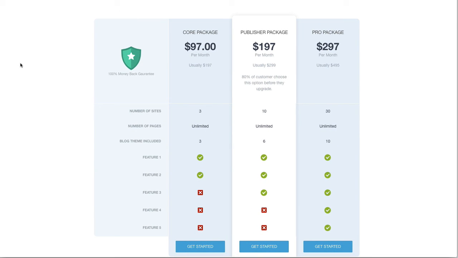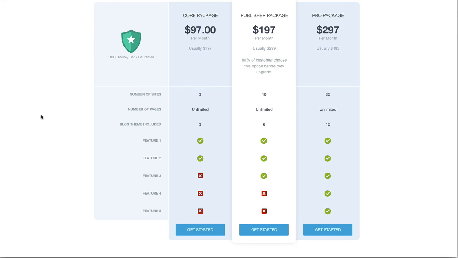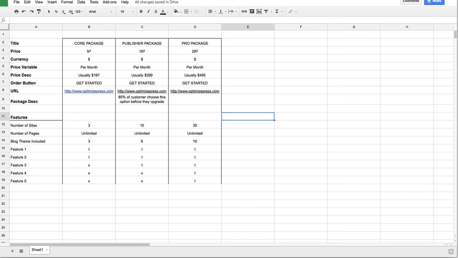So if you're trying to sell a product, you can anchor it with two other prices and people can see what they get, what's included with their price. Perfect way for you to categorize everything that's included for a particular package. Remember, this is the spreadsheet or the Excel sheet that I was using to plan out my content first. This is a Google sheet actually. We'll share this with you in the knowledge base article.